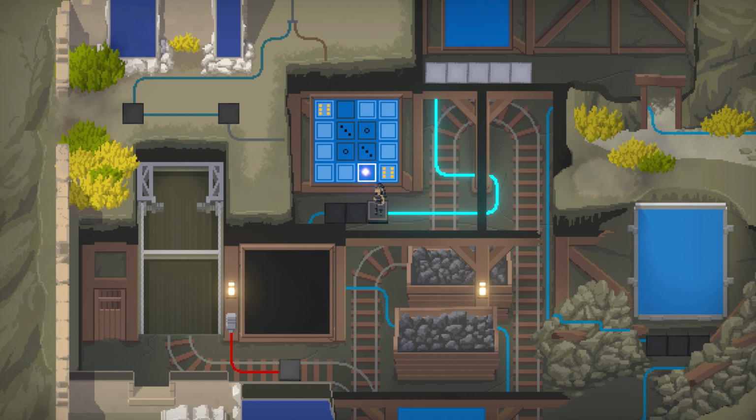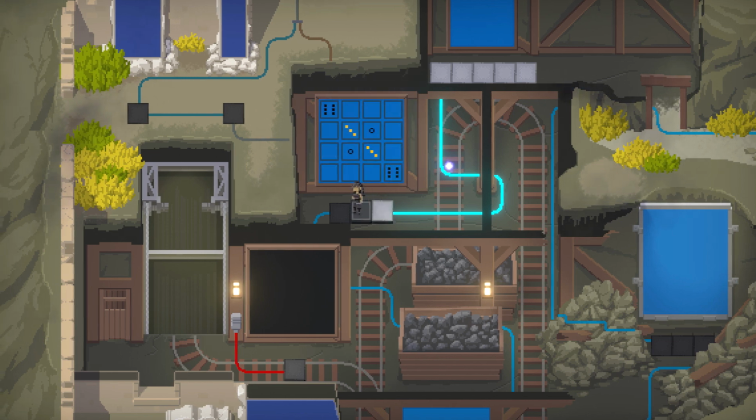1, 2, 3, 4, 5, 6. Oh, wait. 1, 2, 3, 4, 5. Oh, I only did 5 here. I didn't add them up yet. Oh, but these can connect as well. Right. Huh. Okay. Whew.